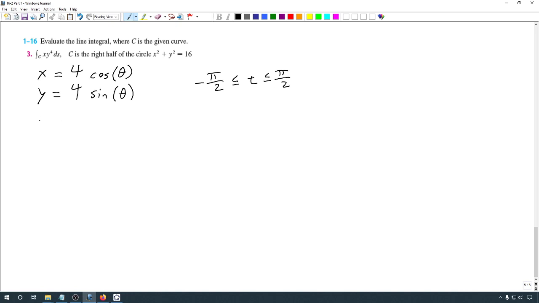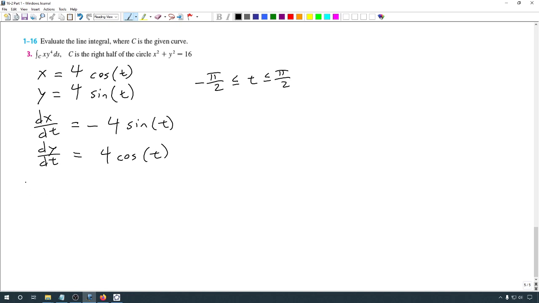Next, we want to go ahead and take the derivatives of all these functions. So dx/dt, of course, I guess I switched to t. Let's just use t overall, because that's what I'm going to be using in GeoGebra. It doesn't like me putting in theta. At least it's a little trickier to do that. So the derivative of 4 cosine t is negative 4 sine t. Derivative of 4 sine t is 4 cosine t.